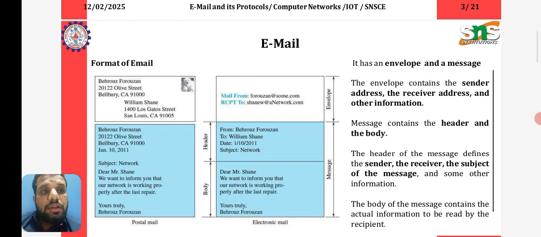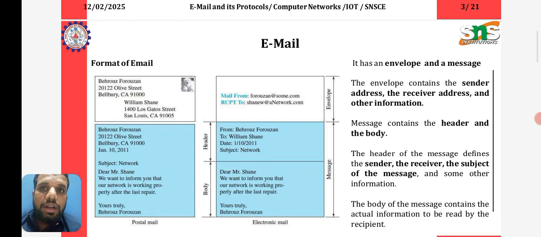So, today's topic will be email protocol in the subject of computer networks. Normally in day-to-day life we are using email, right? So it is better to know how this email protocol works. Because every day we are using this, but actually what happens behind this, some of them are unknowingly using this email. So that's why I have given this video. From this you can identify how the email protocol works.